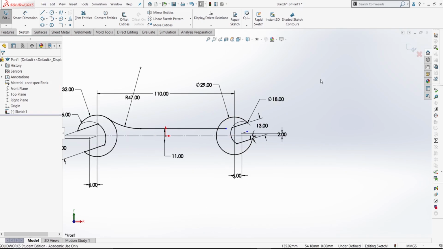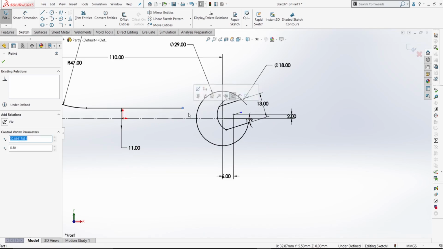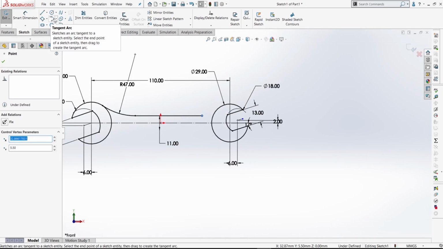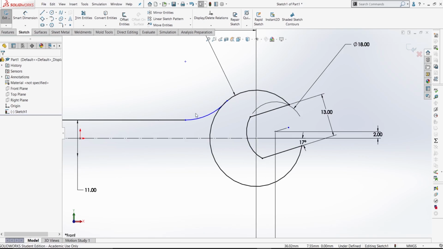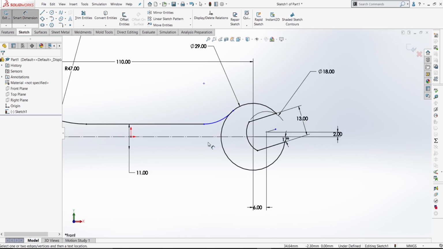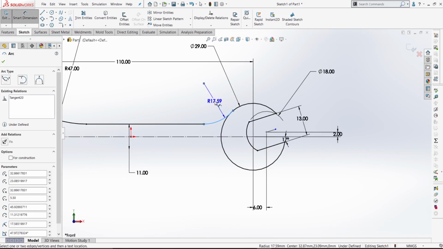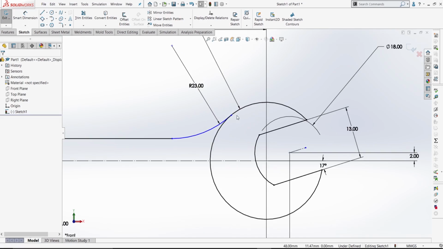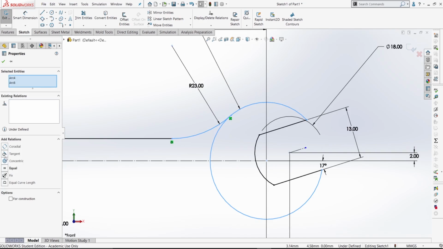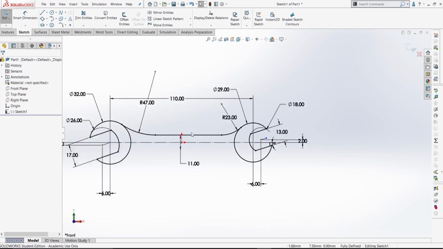How did I take the trim tool? I have this mouse gesture, but you can also take the trim tool from here. I'll just drag this back, and I'll go back to this tangent arc. You can choose any arc, any curve drawing tool, but I prefer tangent arc for this particular purpose. I'll make them tangent. Oh, that's already tangent, but I don't think this side is tangent. Anyway, let's try giving the radius. The radius is 23. So in engineering drawings, if it's not a full circle, then usually we represent it by the radius. It's not fully defined because over here it's not tangent. We'll make that tangent. Okay, right now it's fully defined.